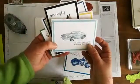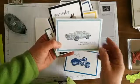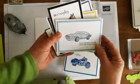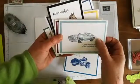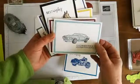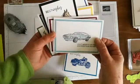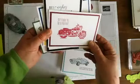This one is the car, which I've stamped in Memento black ink and then just coloured in with our blends pens, and that's coloured in with the light blue. Just trying to think of the colour and it's just gone out of my head. Bashful blue. No. It'll come back to me in a minute. Somebody will tell me, I'm sure.